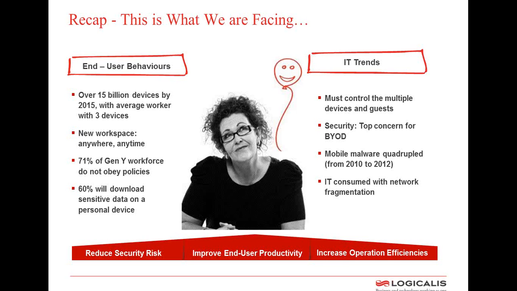In particular, if it's a personal device, they will have the attitude that, hey, it's my device, I'll do whatever the heck I want on it. Thank you very much, Mr. IT department. And as a result, 60% of them will download sensitive data onto those devices. And that opens up an incredible amount of risk and security concerns. Any CIO, any chief security officer as well, is being challenged by this approach by the modern workforce.